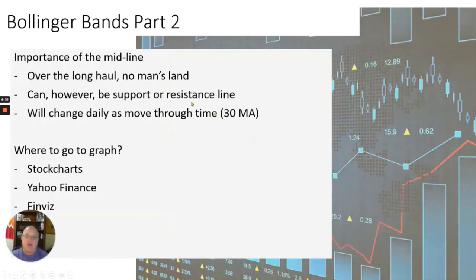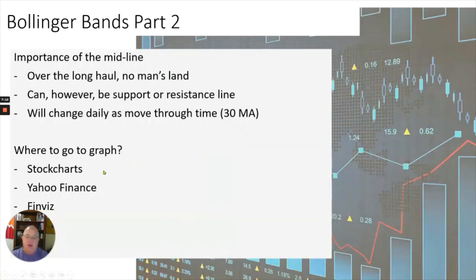You do see the high and the low as support lines, but you also see occasionally, and I'll pull up one of these too, where it goes up and up and up. What it will tend to do is come back to that 30-day line and either act as a support line and go back up again, or hit that line and come back down at lower lows. So just remember that the midpoint moves, because every single day is another day forward, and you're looking at one day less back, if you will.